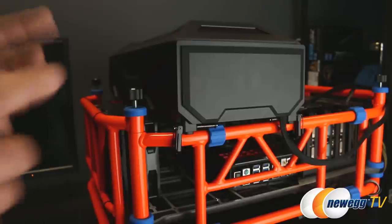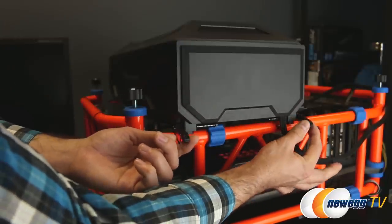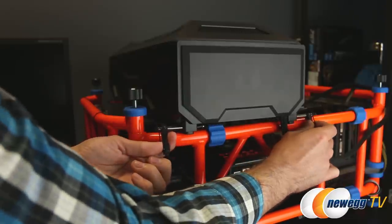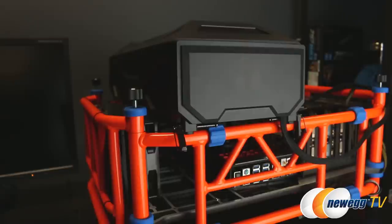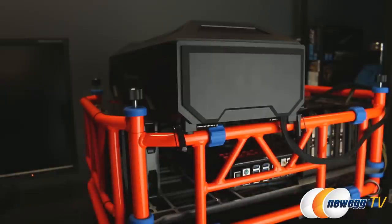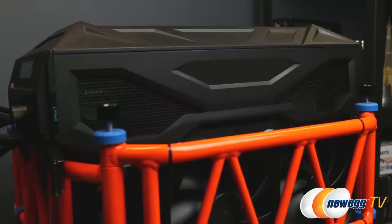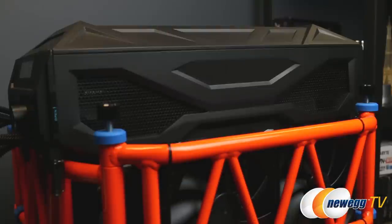Now, in terms of the width, there's actually two small arms here, which is probably difficult to see, but one here and one here. And basically, they can expand to a certain width. That width starts at 7.75 inches, or 196 millimeters, and it goes as far as 9.5 inches, or 241 millimeters. And as far as the depth is concerned, you can basically put this on a chassis. It just has to be a minimum of 19 inches, or 482 millimeters.